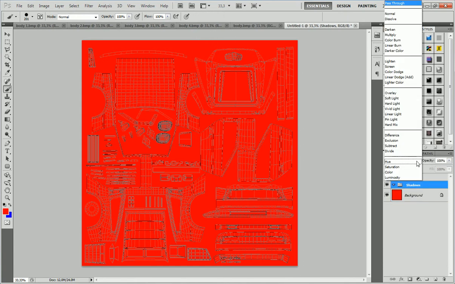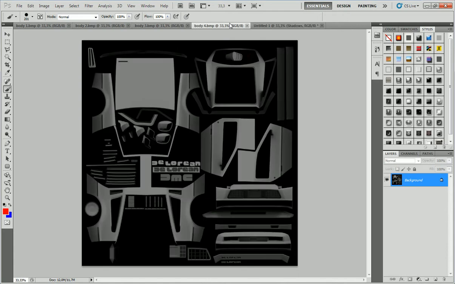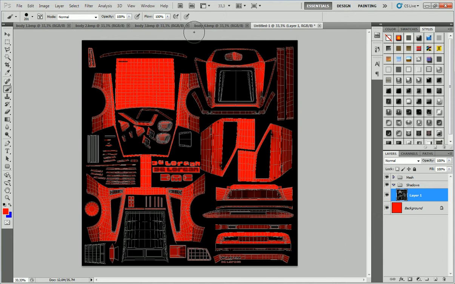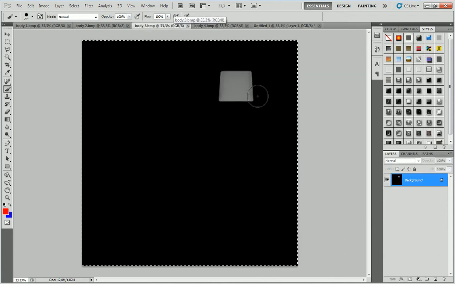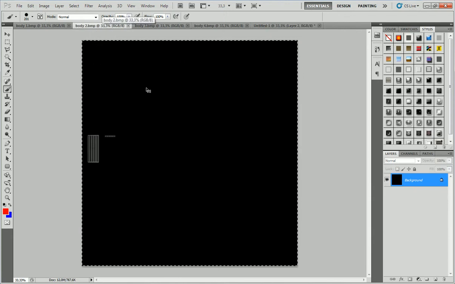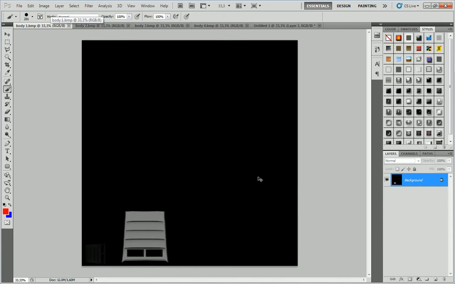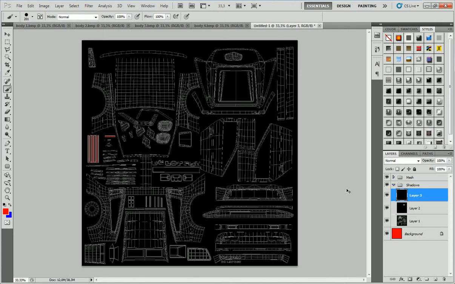Shadow. We are changing the pass-through option into hard light, and we are copying the shadow renders, as you can see, for most of the body parts, engine cover, and the rear bonnet. And you can see that only the top layer is shown in here. How to fix that?